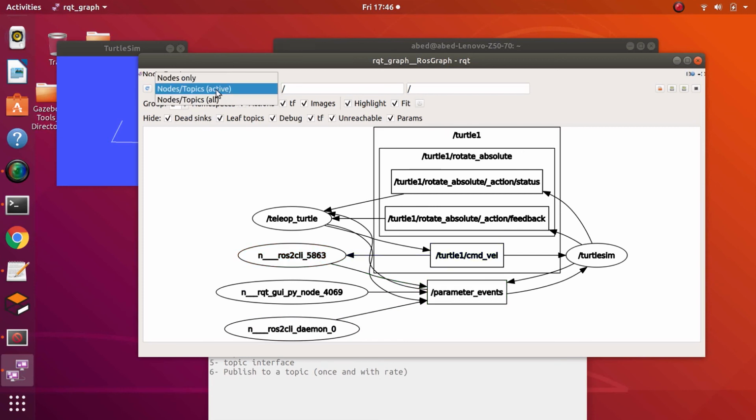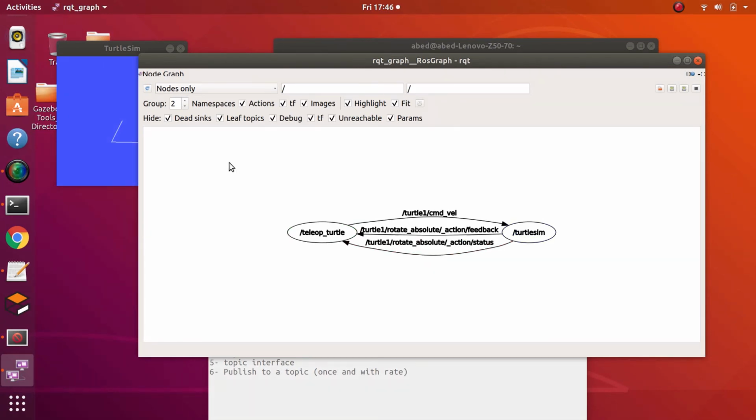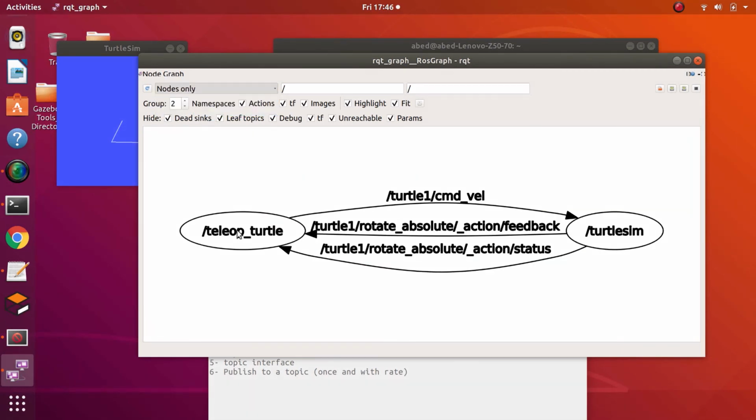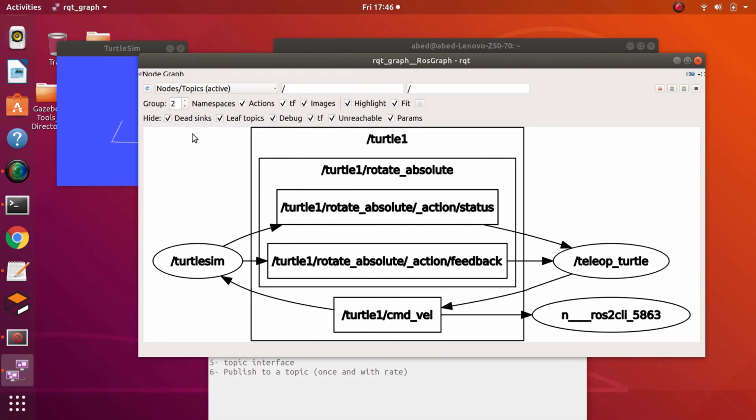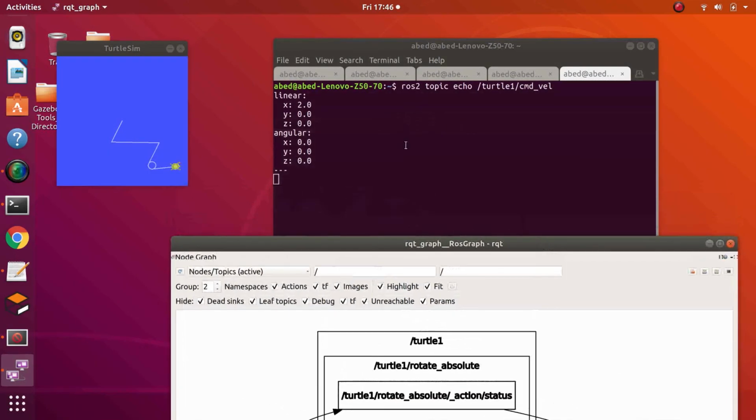Okay, let me show you only the nodes. Okay, this is perfect. So as you can see, this topic cmd_vel is not shared only among the keyboard and the turtle window right here, but also it is shared with this node right here, which is actually the echo that I just used in here. Okay?